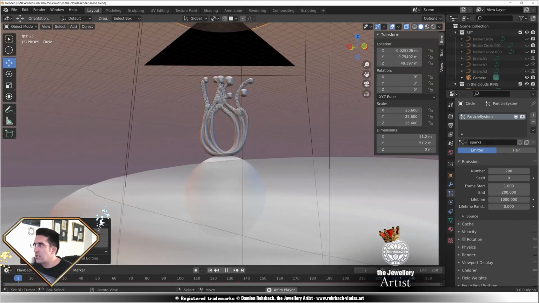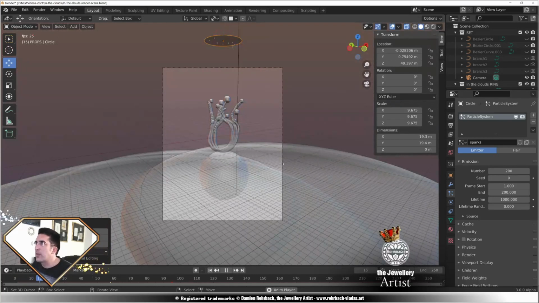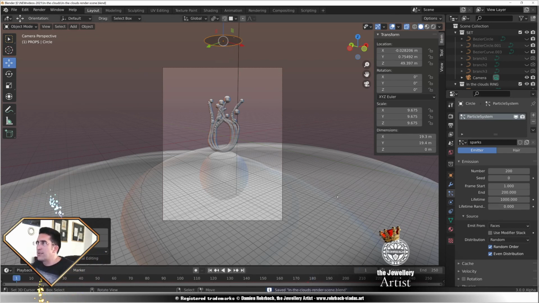but okay, what I need then is that I need this placed like that, because I want them, okay, perfect, to bounce like this. Now the only problem, you can see that we want a random distribution, because you can see that the path is always the same. So all right, this is great.